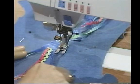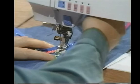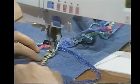I'll work with this dyed rickrack. And I'm simply going to zigzag over the cord, not stitching it down the center. It doesn't have to be perfect stitching. That's the great part about this. And just follow your lines.